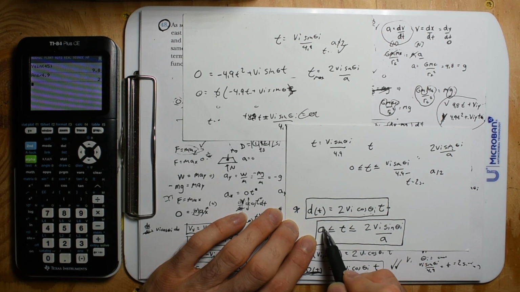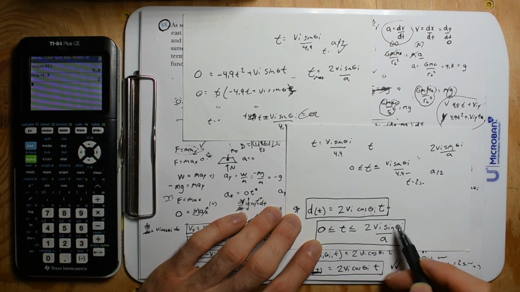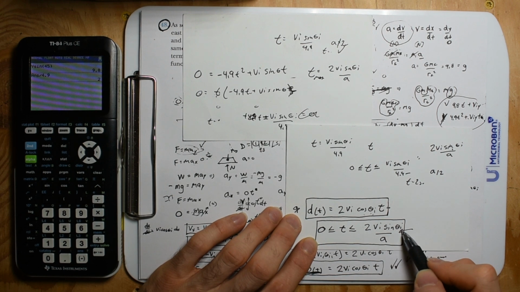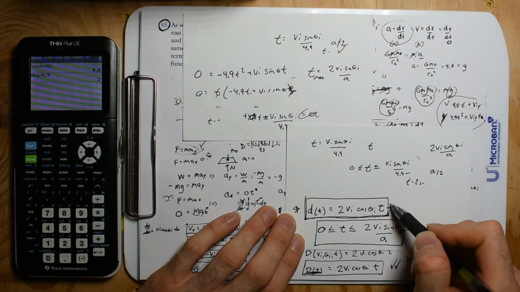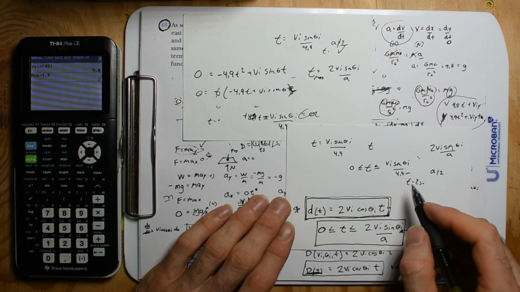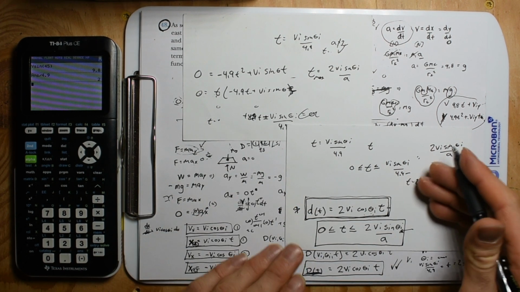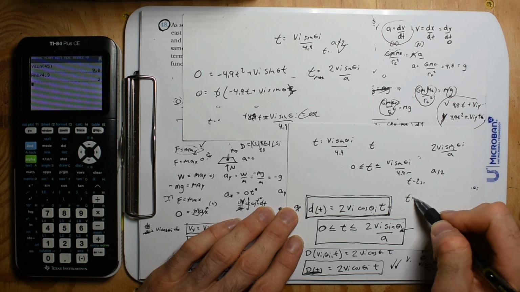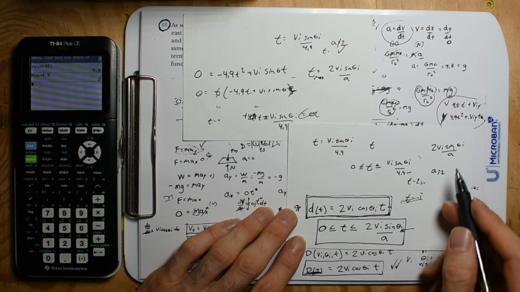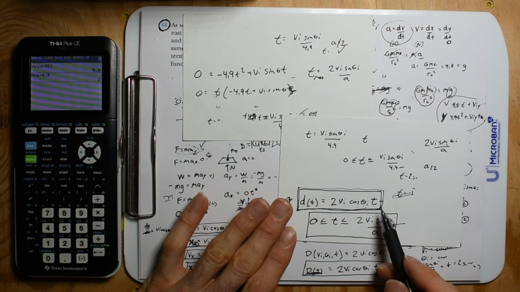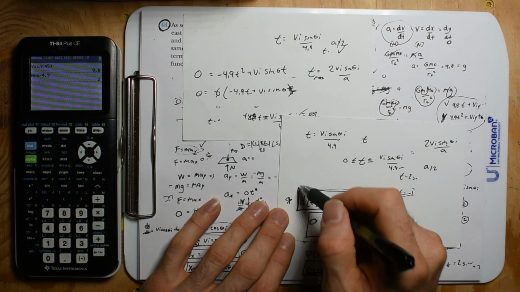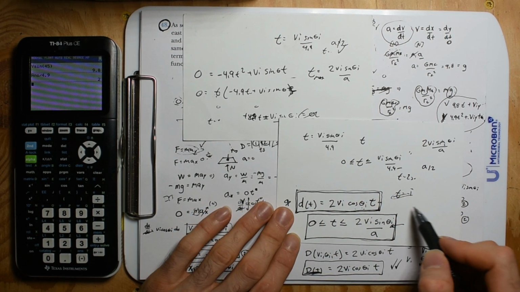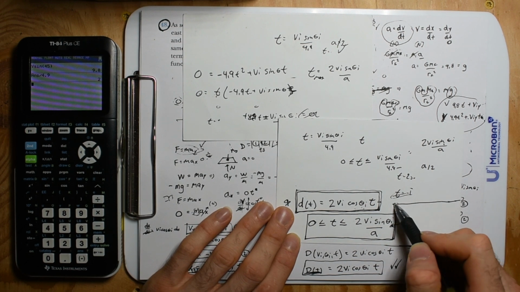For this equation, time can be between 0 and this max, you know what I mean? And that's just a check on any equation. You have to do a check on reality. The first check is, when is it useful? Is this useful when time is -1? No, that's nonsensical. So now we have a true representation of the distance as a function of time on a horizontal surface.